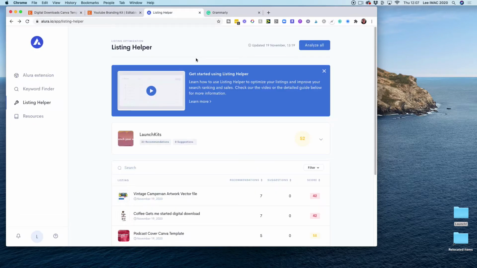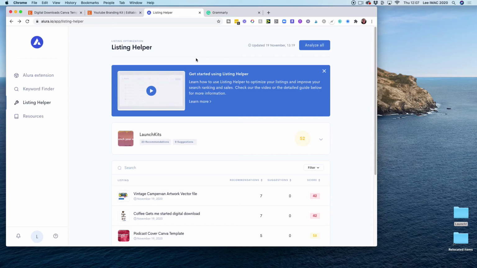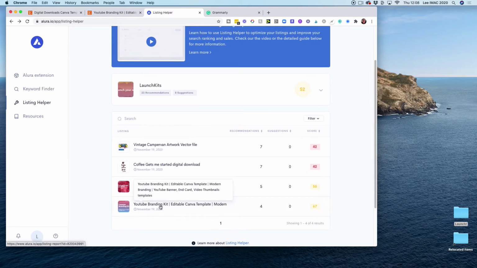The tool we're going to be using is the new Alura Listing Helper. I've talked about the Alura Chrome extension in previous videos, and in this video I want to go into more detail on how to improve the ranking and listing of an item using the steps that the Alura Listing Helper tells us to take. As you can see, the listing helper is giving my store an overall score. It says the Alura listing score is based on the Etsy seller handbook, and it uses my listing's title, photos, description, tags and key metrics to score my listing from 1 to 100. I've got 50. I don't know if that's good, that seems good to me. Then these are my items, and this is the item I want to improve, and you can see it's got an overall score of 67.